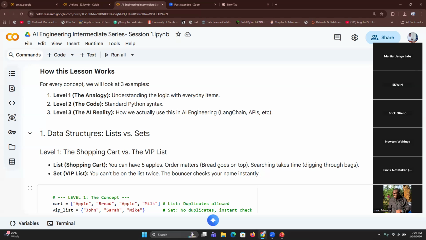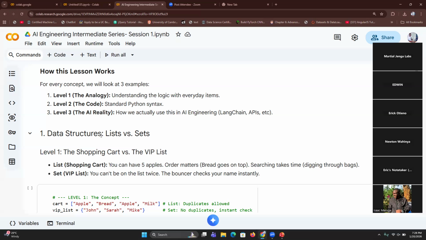So anyone who can volunteer: what is data structures? To say it better, if you do a lot of interviews with big tech companies like Google, most of their interviews are on data structures.